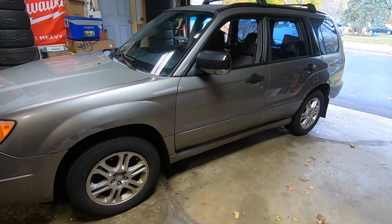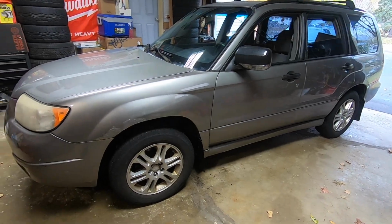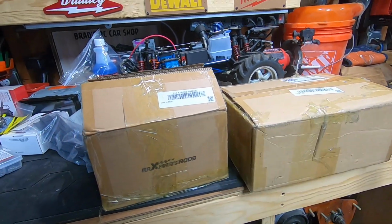With it being a lift kit, I figured having a little more suspension with the stock struts and springs might help out. So we're going to start with that. Let's go ahead and see what we got from MaxspeedingRods. So here's our 2 boxes.